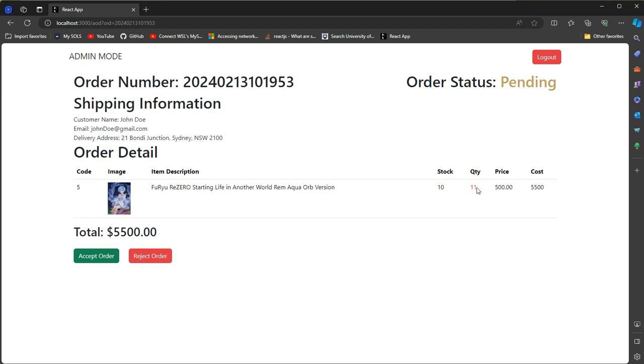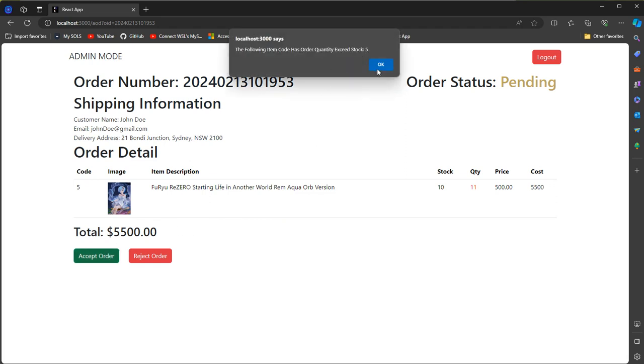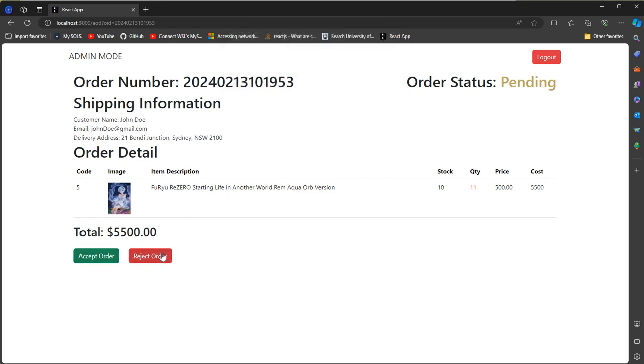And upon checking, the admin will see this. But if for some reason they mistakenly click accept order, the system will throw an error like this. So this order can only be rejected. So I click this. So the order is now rejected.